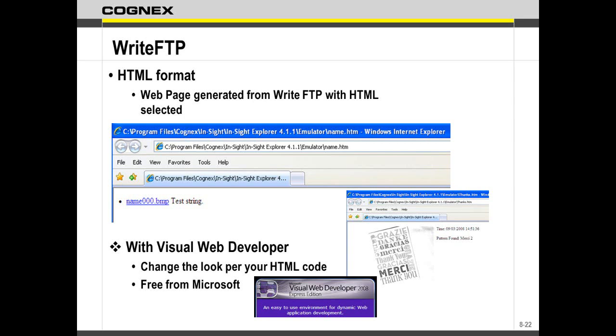So it's a nice way to have a real quick report to see what's going on. If you really want to get cool, you can go to your Visual Web Developer, find out what that formatting is to actually show the image outright, and put that formatting in there so that you can show the image inside your HTML page with whatever data you want to be placed over there.